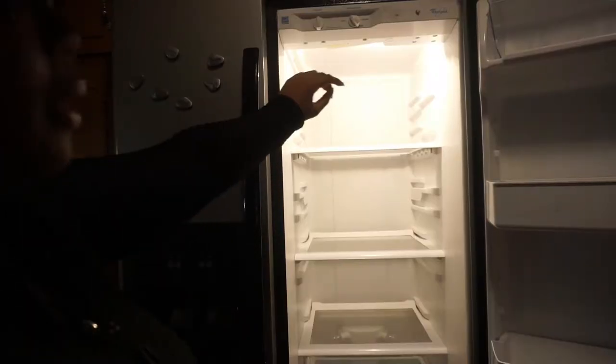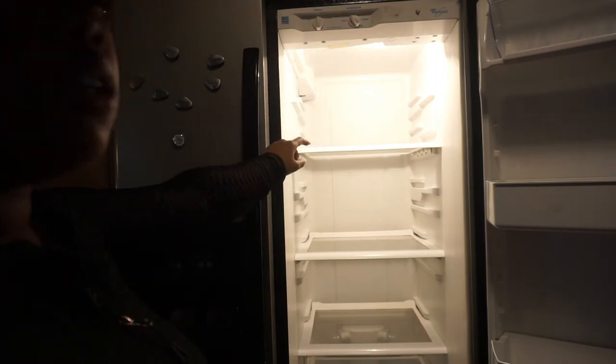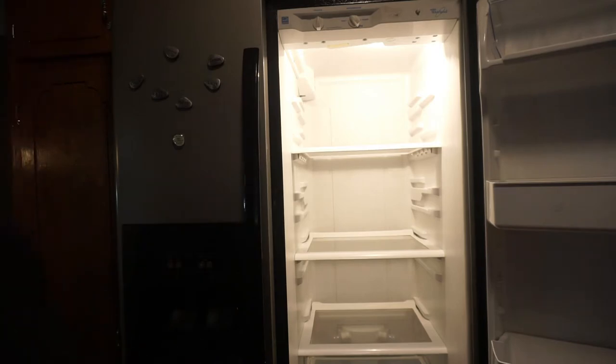So the largest space is the top area, so I'm gonna use that for drinks. I'm gonna start off with the healthy drinks and then milks and things of that nature and water.